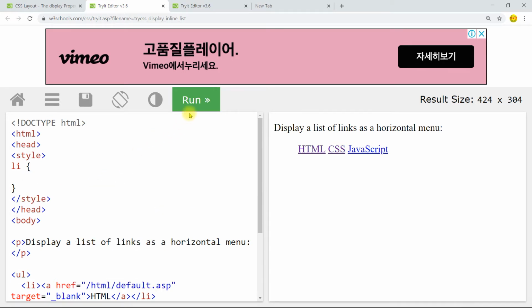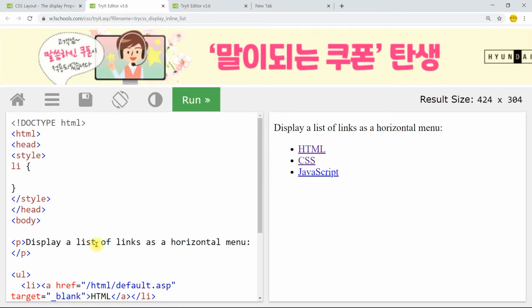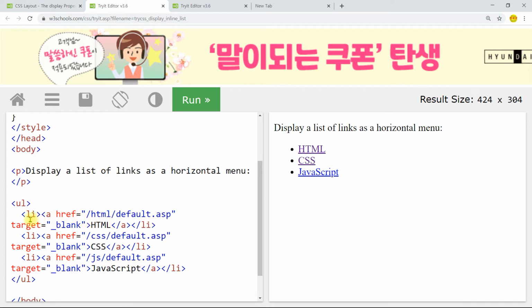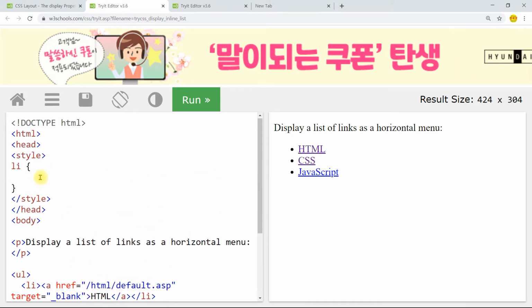Run it and you can see each one. Here the li list, each list item is taking one full single line like this. That is because li is a block level element. But we can change li here in the style declaration.